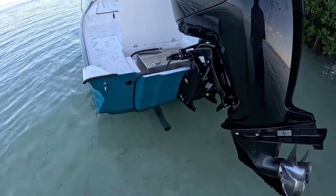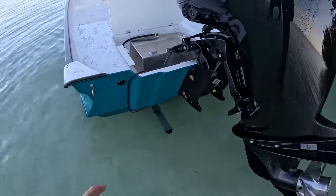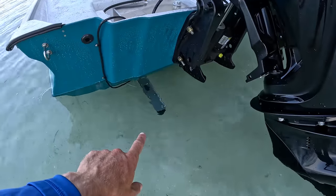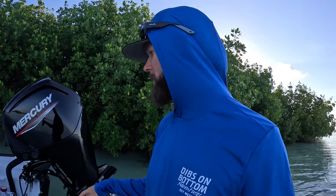I've done a couple of full throttles during the break-in period and I'm hitting 59 mph right at 6,000 RPM, which is pretty much perfect. I have a Simrad 3-in-1 transducer — wire runs all the way up to the unit. It does have side scan and I think down scan as well. My main concern was side scan. Back here in the backcountry there's all kinds of coral heads, so the fact that I have side scan and this thing burns no fuel means I can drive around all day and mark all these coral heads. Really excited about that.